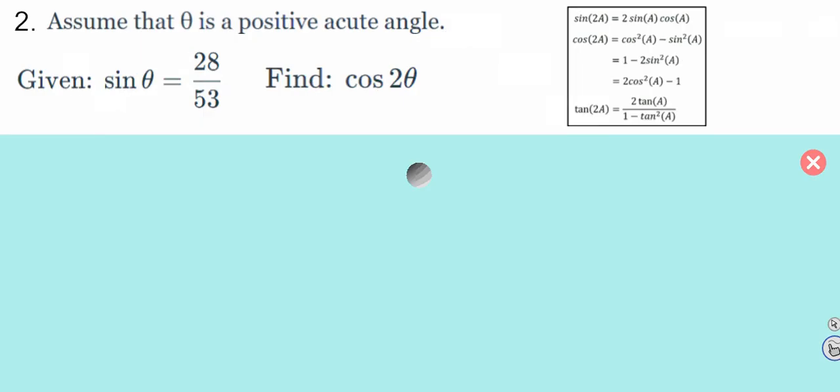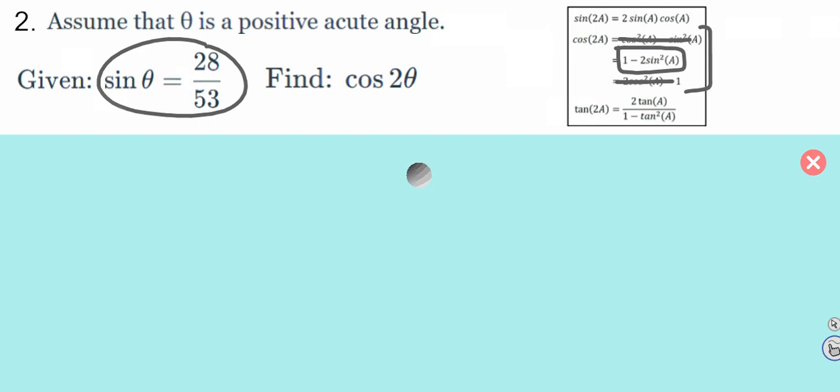Let's go. This next one, they're giving us sine, and they want us to find cosine of 2 theta. Now you're going to notice we have 3 formulas to choose from for finding cosine 2 theta. And so we just have to pick the right one. Here, they're giving us what sine theta is. So we wouldn't want to use the ones that have cosine in it, right? Like, why would we? That means we're going to have to make a triangle. If we just use this one, then we're good to go.